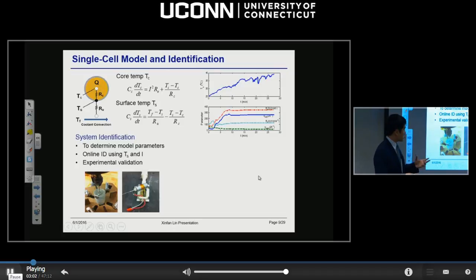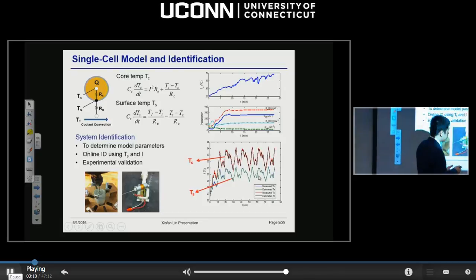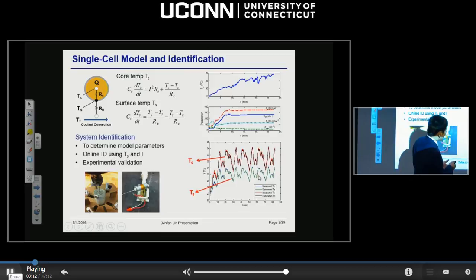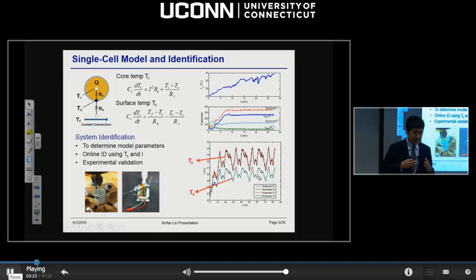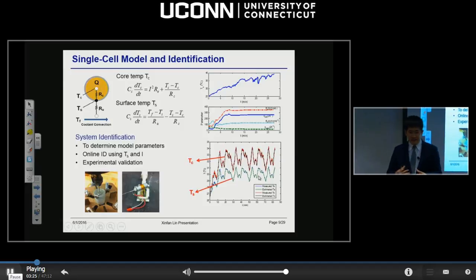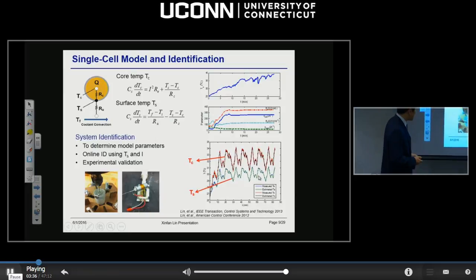And finally, I compare the estimation and the measurement of the core temperature to see how good the model is. The results are shown here. The black and the red lines stand for the measurements and the estimates of the core temperature TC. And we can see that they match very well with each other during the experiment. So this is how I validated this model. So ideally, we can use this model to estimate the battery core temperature in a real battery system without the need to repeat the instrumentation of core temperature, which is not allowed in a real vehicle due to safety concerns. More details can be found in these two of my publications.